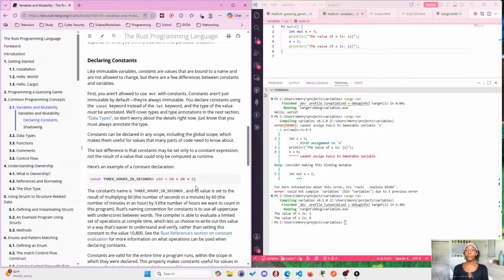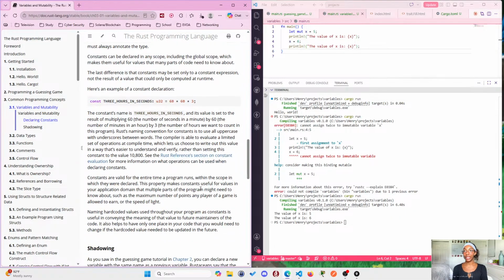So we're doing some math, and we're binding it to that constant THREE_HOURS_IN_SECONDS. Okay. Now the constant name is THREE_HOURS_IN_SECONDS, and the value is set to the result of multiplying 60, the number of seconds in a minute, by 60, the number of minutes in an hour, by 3, the number of hours we want to count in this program. Okay. I hope that makes sense.